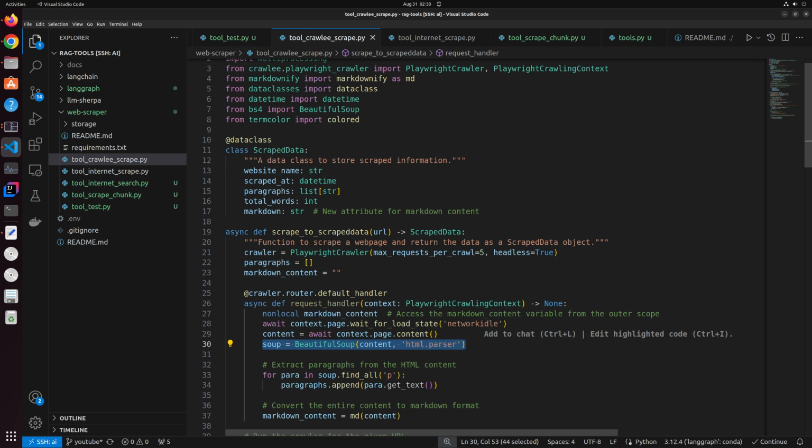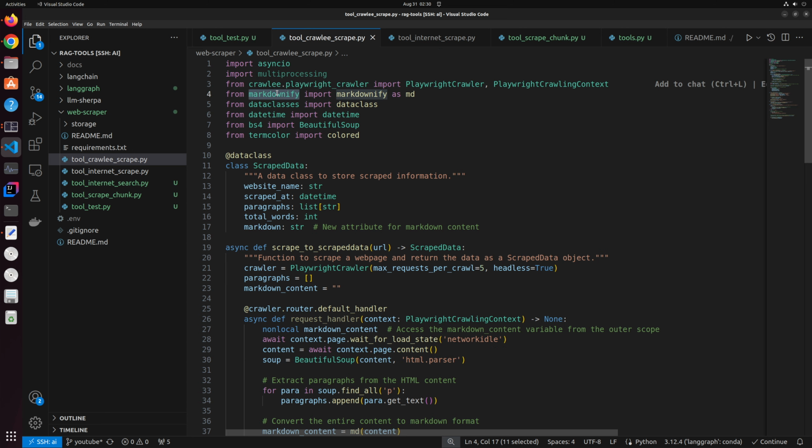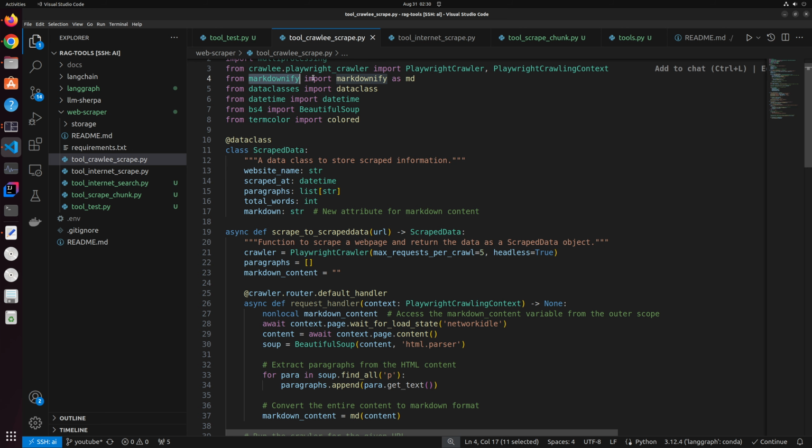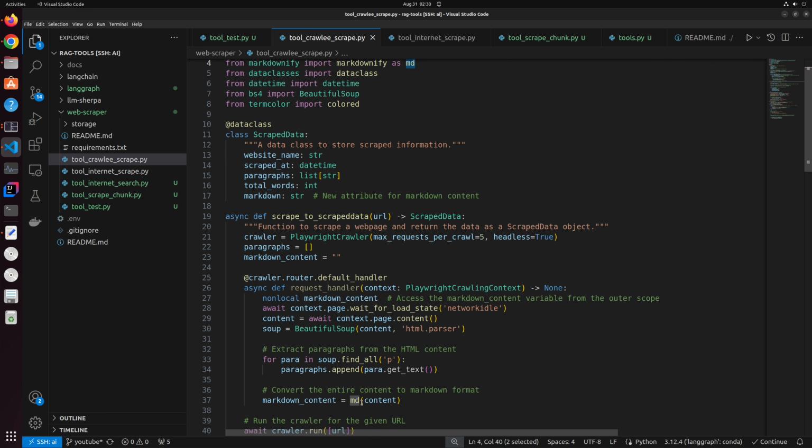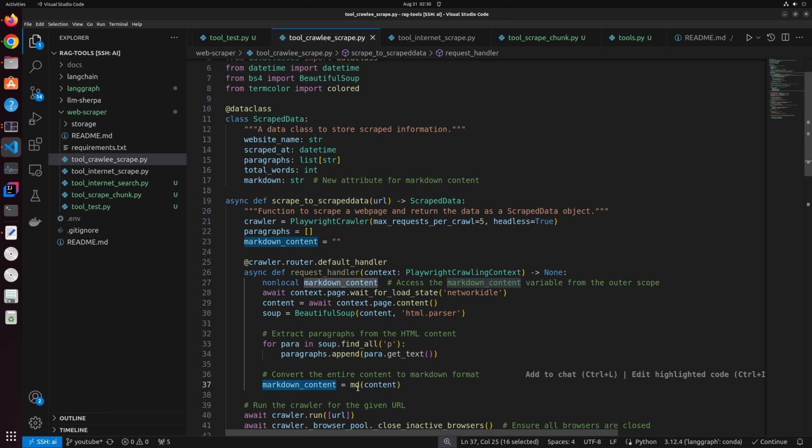We are also using one more library over here. What is that? That is Markdownify, right? So Markdownify is an amazing library, so you see we are importing it as MD. So you will see MD over here. So what we're doing is we are taking this Markdownify library, passing this HTML content in there, and this particular content will be handled by Markdownify to convert into Markdown for us. This is huge, right? This is amazing because we do not have to do this conversion. There is a library that already does it for us.